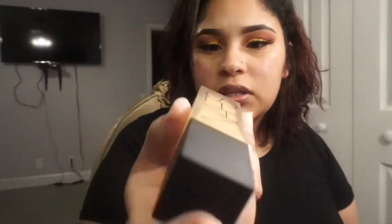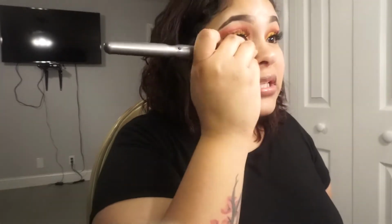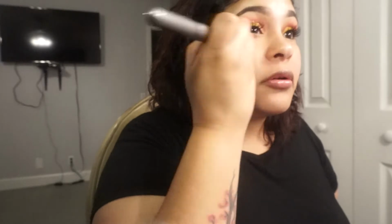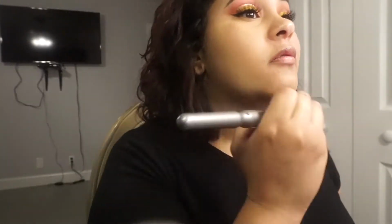So I use the NARS foundation, and this is the color medium 4. I love the NARS foundation because it just goes on so smooth with my skin, and it literally fits perfectly with my skin. Like, look, I love it. So if you guys haven't already, try it.